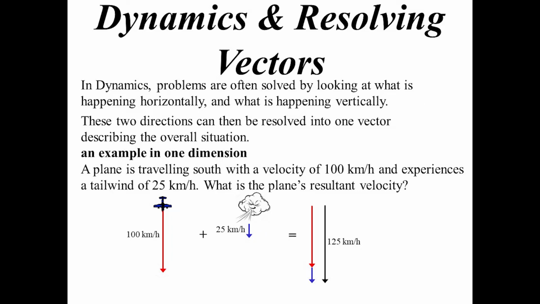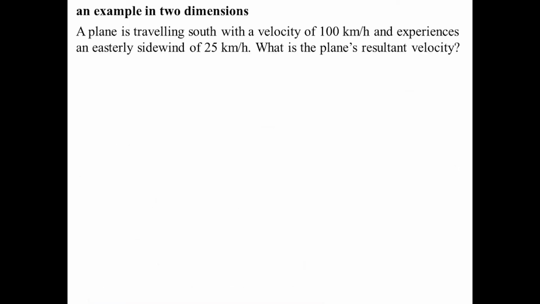I mean, in the plane they're travelling at 100 kilometres per hour, but if we were looking at the plane, we'd think it would be moving at 125 kilometres per hour. And so in a straight line, that's a fairly simple idea. But if something happens in two dimensions, so exact same problem, but this time the wind, instead of being behind it, is to the side of it. So it needs to be sideways. Well, what would happen there?